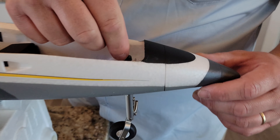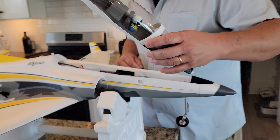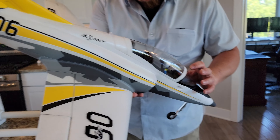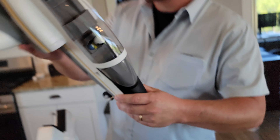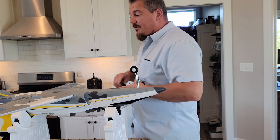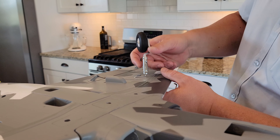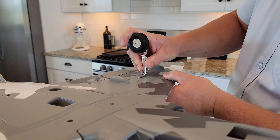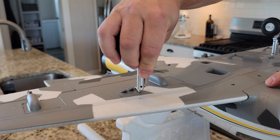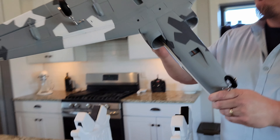The nose gear is in now. The canopy looks nice, the pilot figurine looks good. Interestingly, the Viper is actually a real plane — it's an experimental aircraft you can actually get. The canopy snaps in very easily. Let's check it on the countertop — wow, super soft suspension! That's a lot of travel — that's why the tires are hard.